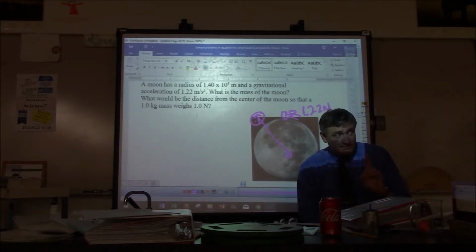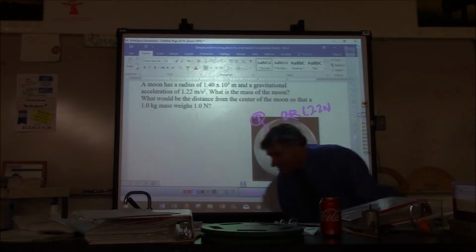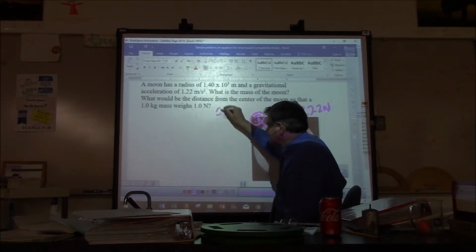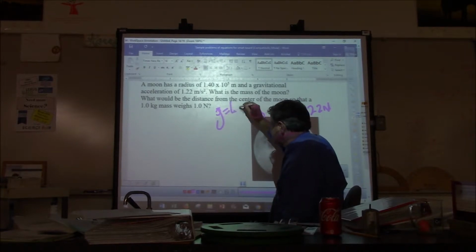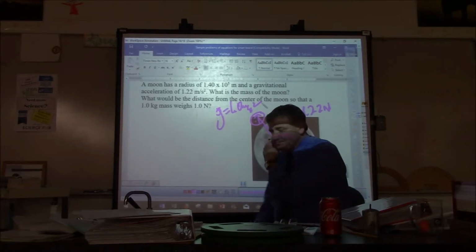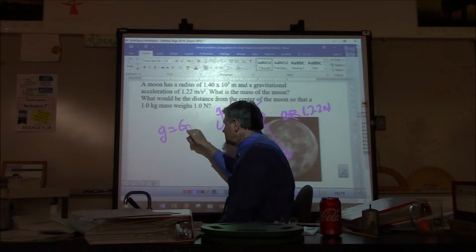1, right? That's fundamentally it. So when a 1 kilogram mass weighs 1 newton, that means that gravitational acceleration is 1 meter per second squared, right? So it's just kind of a magic code for, wow, why didn't you just say g equals 1 meter per second squared? Because that's fundamentally what we're saying, right?